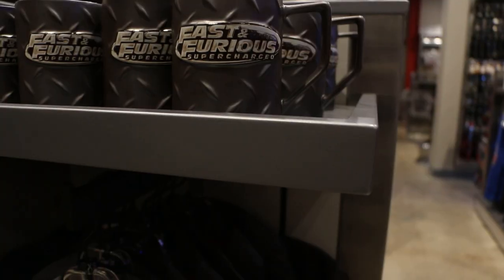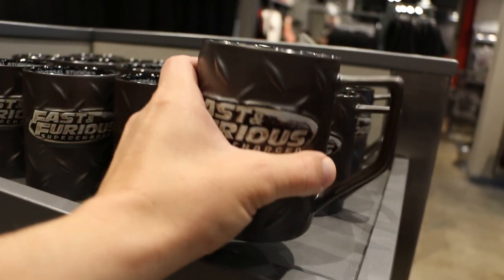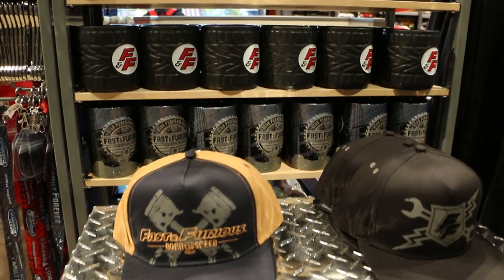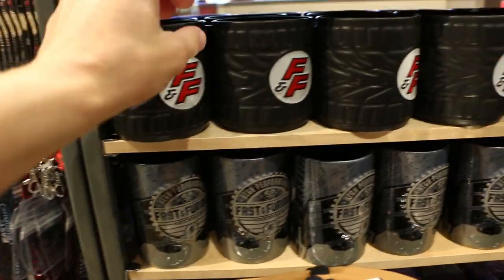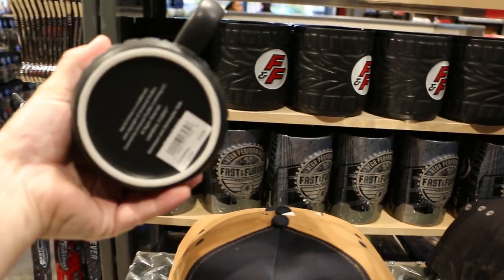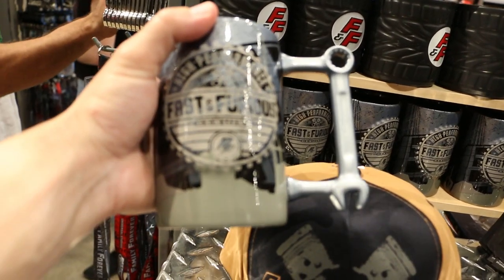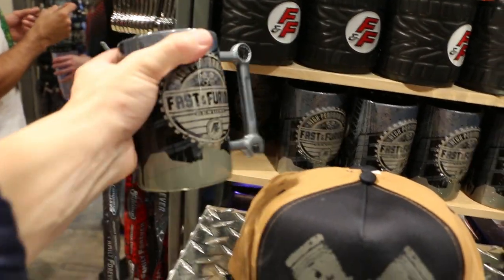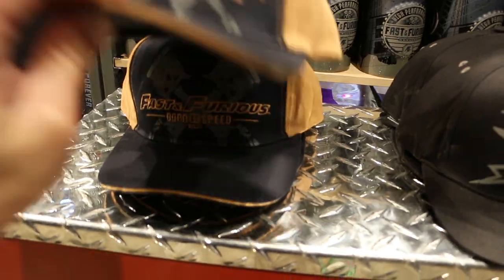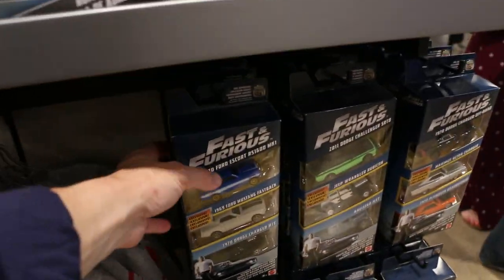Another mug for $16.95. This one looks a little more like a mechanic shirt — $44.95. A few more variations of mugs: this one looks like tire treads on the outside and it's $19.95. This other one has a little wrench on the side as a handle — a little glossy — for $16.95. Hats for $23.95. Kids shirts. Some multi-packs of little toy cars.